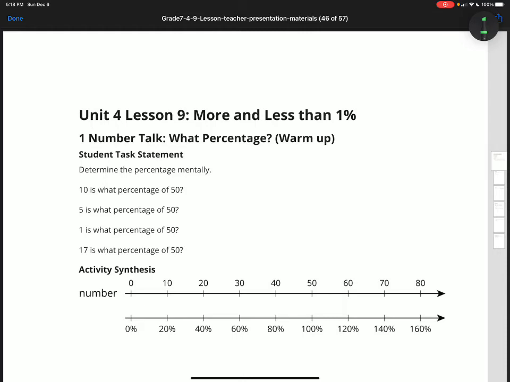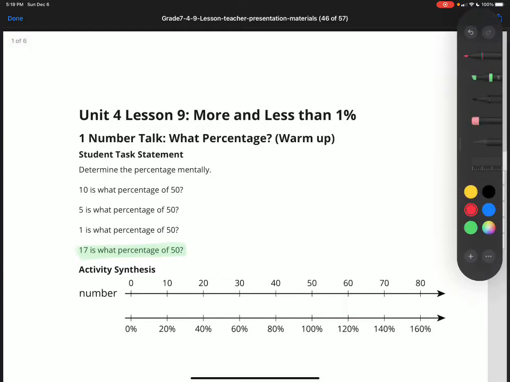So what I'm going to do is I am modifying this problem. What we're going to do is we're going to solve the last one mentally. And I'm going to show you guys how to solve the other three mathematically, okay? And I want you guys to pay attention because I'm going somewhere with this, all right?